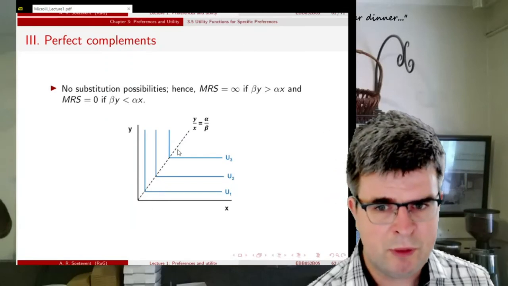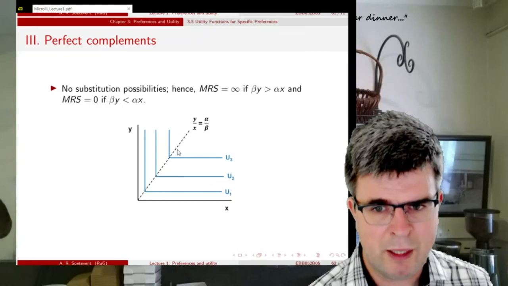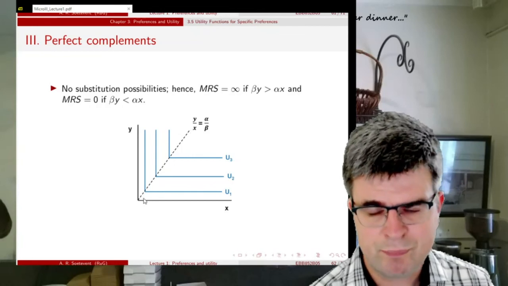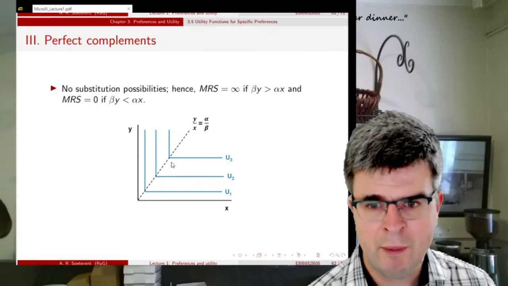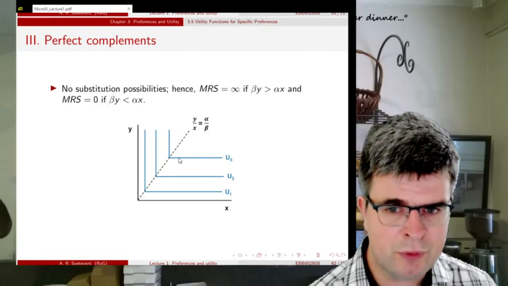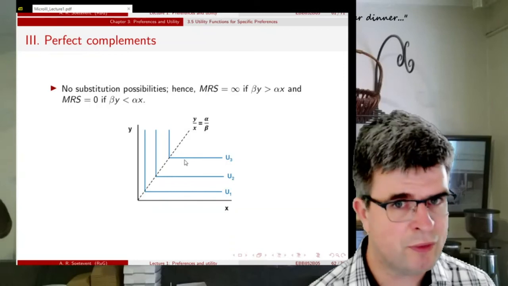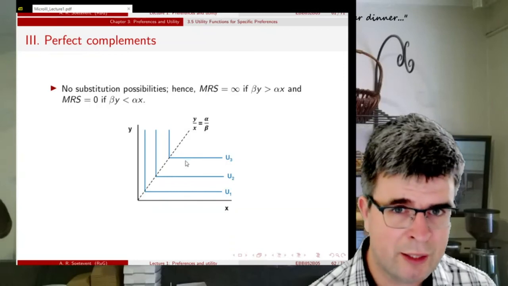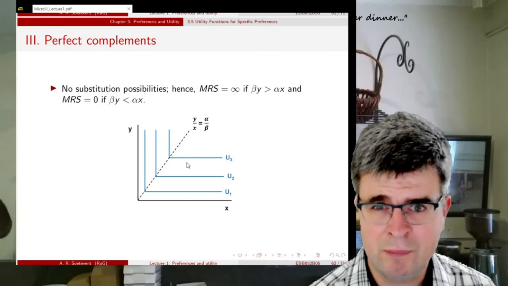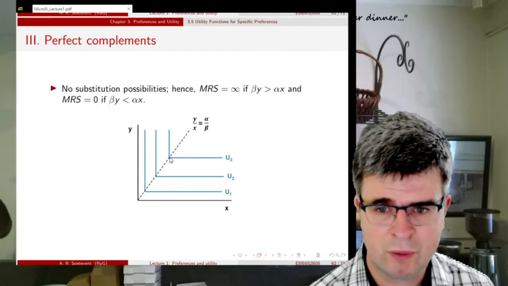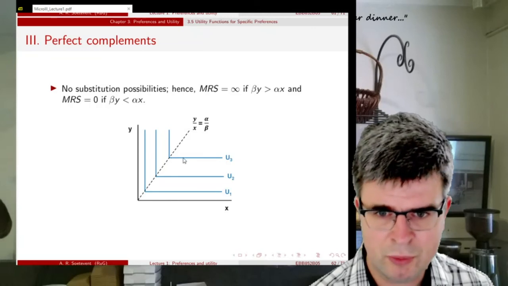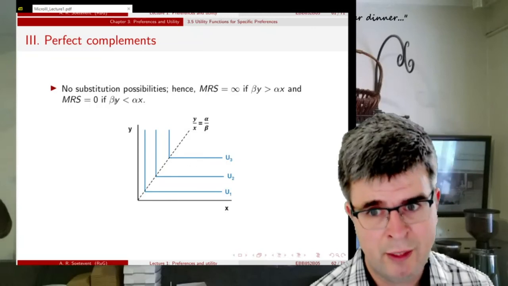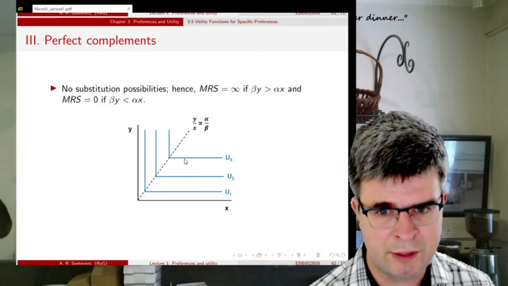Now you consume them in fixed proportions, which is denoted by the dotted line over here. Then the ratio is just right. But then if you receive additional units of x without receiving additional units of y, it doesn't help your utility. You cannot make more cappuccinos. So your indifference curve is perfectly flat, and the marginal rate of substitution at this part is equal to 0.